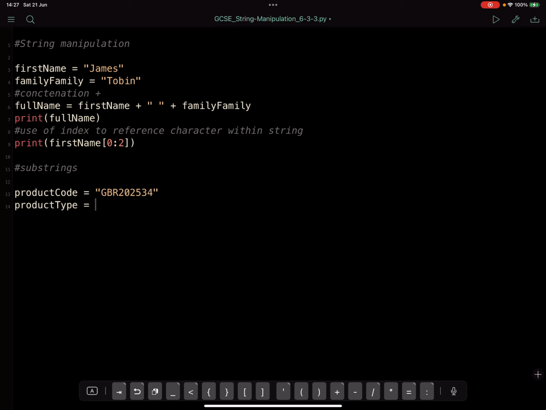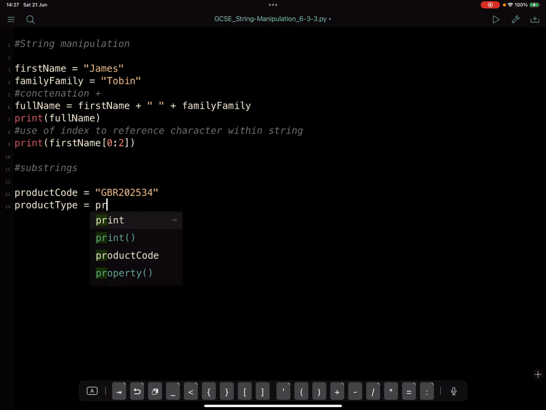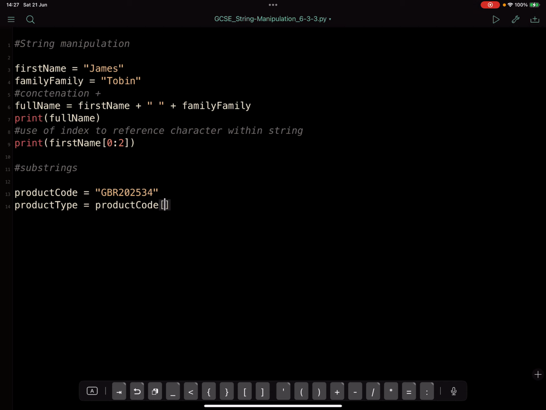Okay, so we're going to say that product type equals product code, whatever the first 3 characters are. So I need 0, 1 and 2, and my stop will be 3, and that will give me the GBR. So I'm assigning the first 3 characters of product code to the variable product type. Remember, 3 is up to but not including.